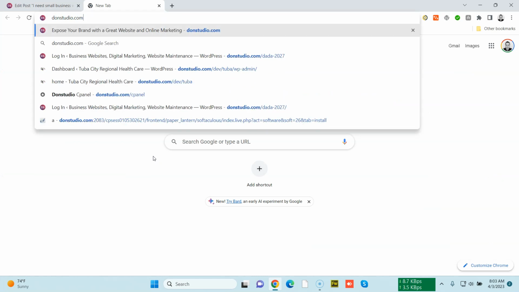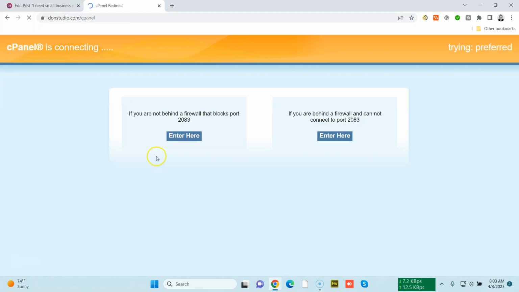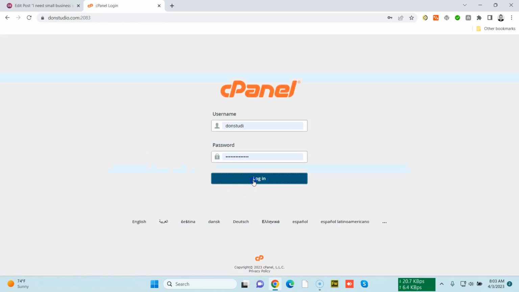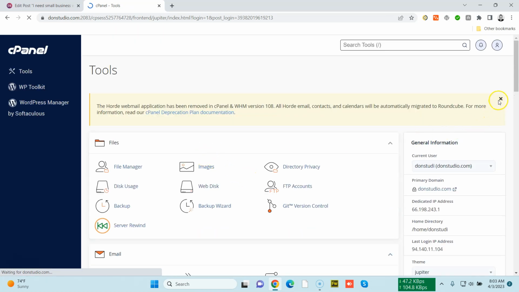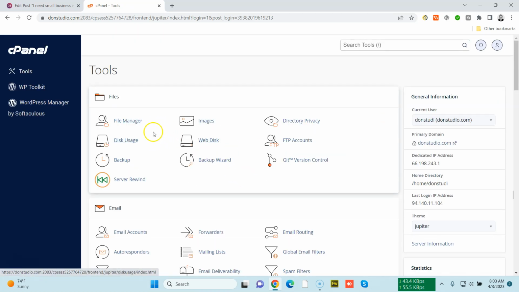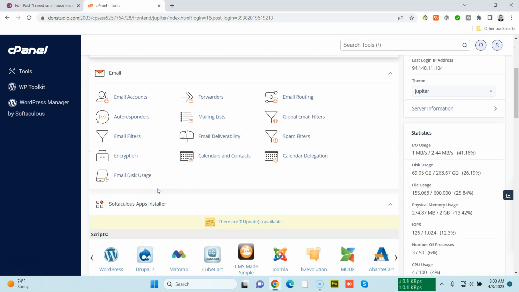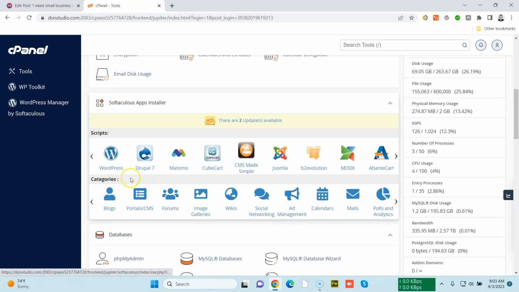So I'm going to go to cPanel. I'm currently using a Linux cPanel server optimized for WordPress.